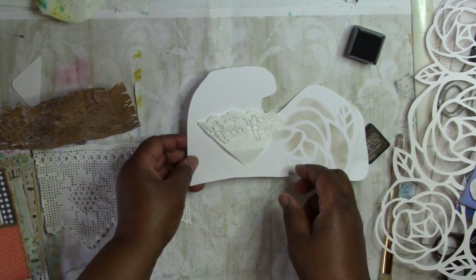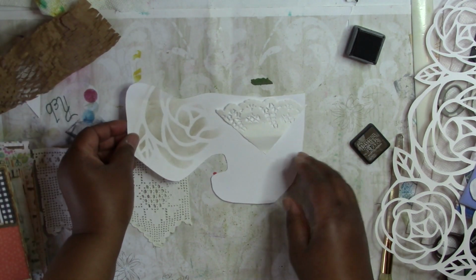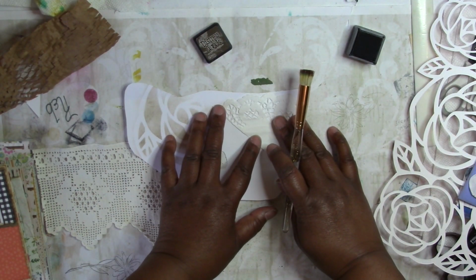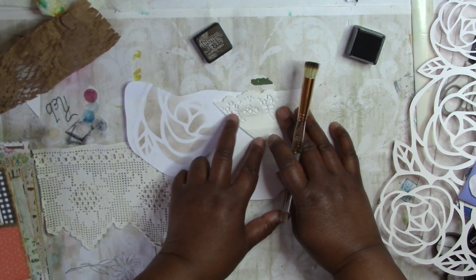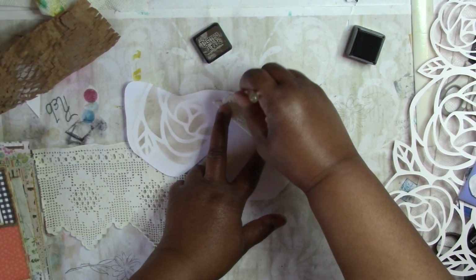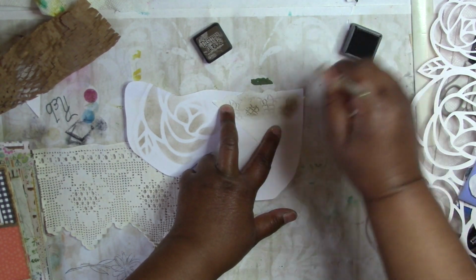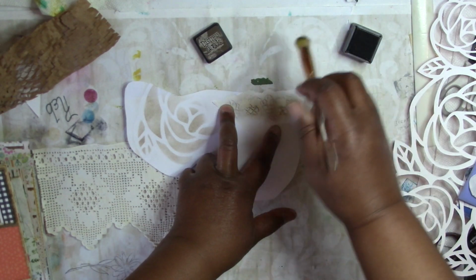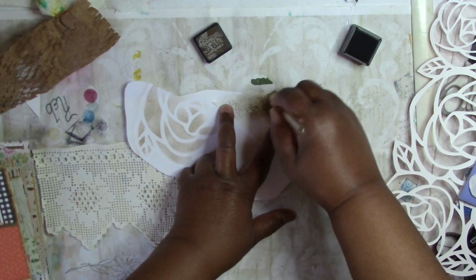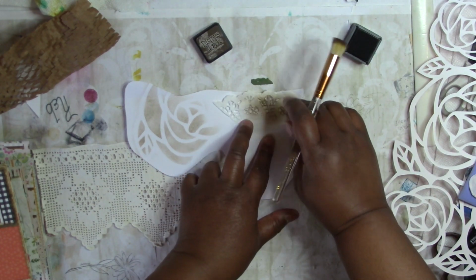I really want to see what this looks like. So if I have this straight edge here like that, let's put this over here and see what this looks like. Where's my brush? Okay. Let's see. I really want to see what this comes out because this is what I really want to use. All right, so let's get to the other side over here.